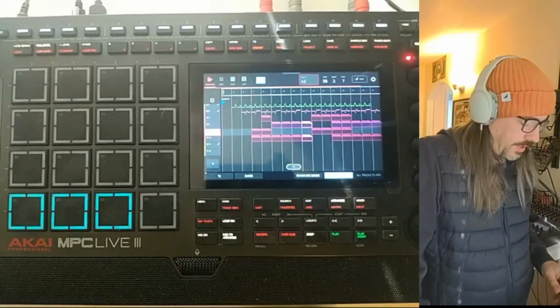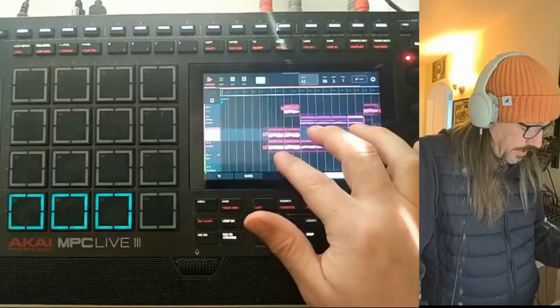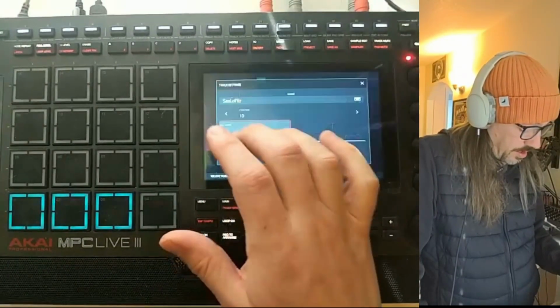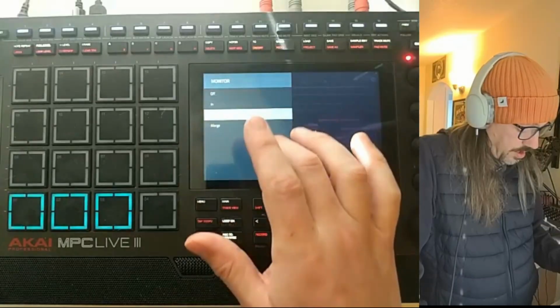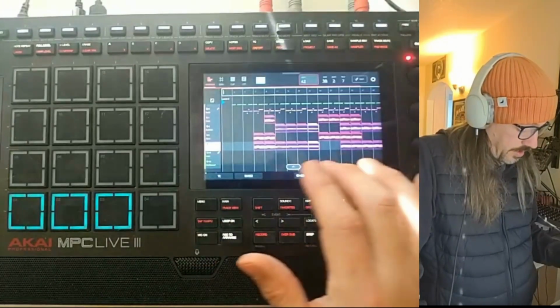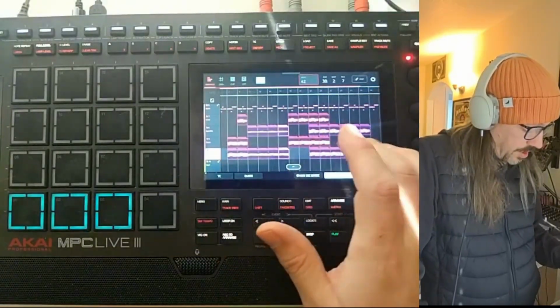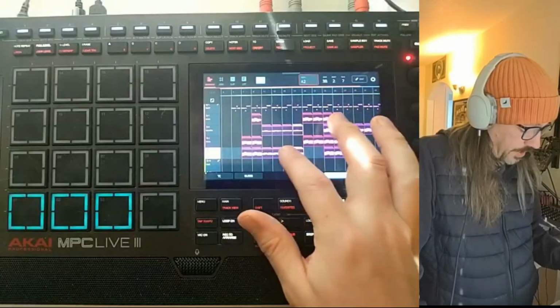Alright, so I decided to do that same trick with the low sax as well. So now I have a high and a low version of the filtered version of the sax, and I turned them both down in that verse section.